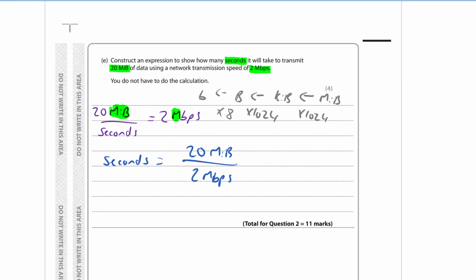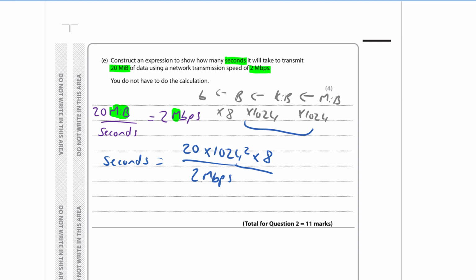So really the top of my fraction here is going to be 20 times 1024 squared, then times by 8. So I've got 20, which was given in my question, and then I'm doing times 8 times 1024 twice to get that into bits.